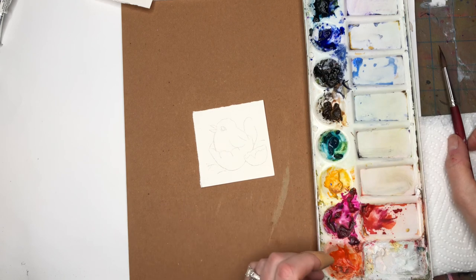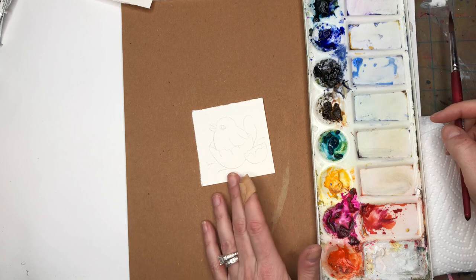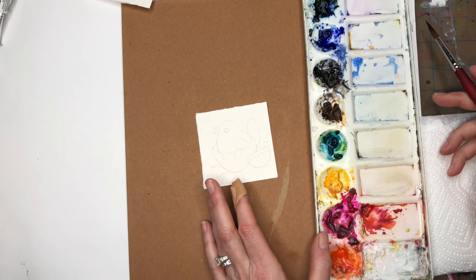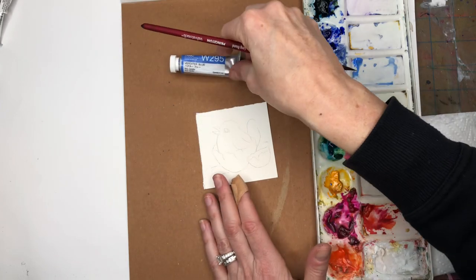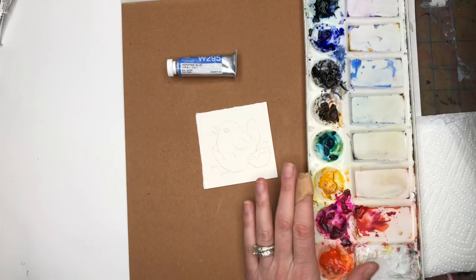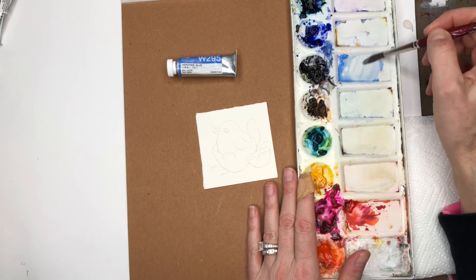Okay, so now that the bird's all drawn out, I have my traceable all in here. And now we're just gonna mix up some colors for the egg. The egg can be any color you want. You can make it brown, white, yellow, pink, blue, doesn't matter. I have this color here called verditer blue, which I love from Holbein. It's a nice like robin's egg blue. You can water this down a little bit. I'm using my Princeton 8 like I told you.